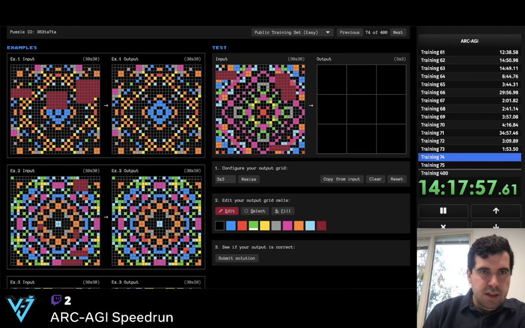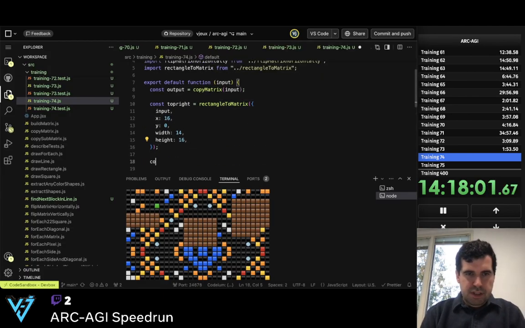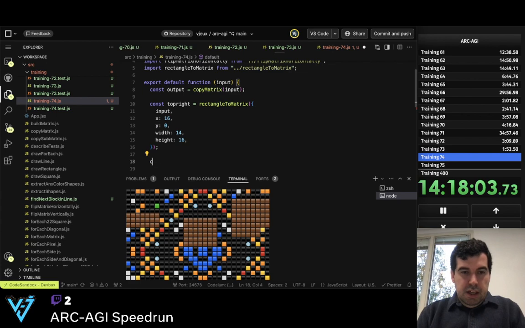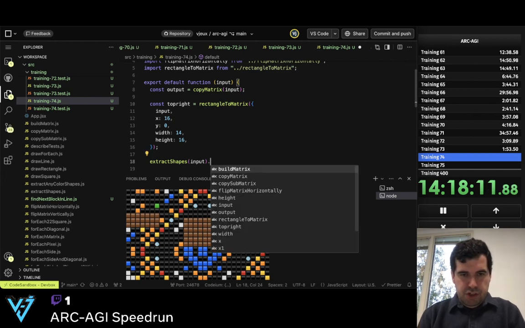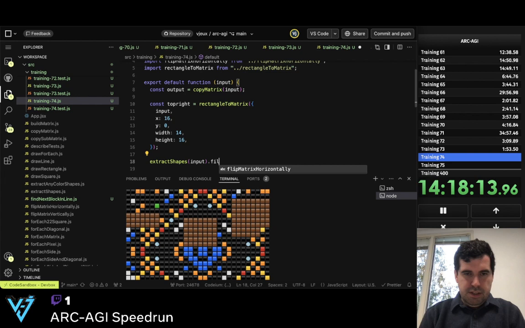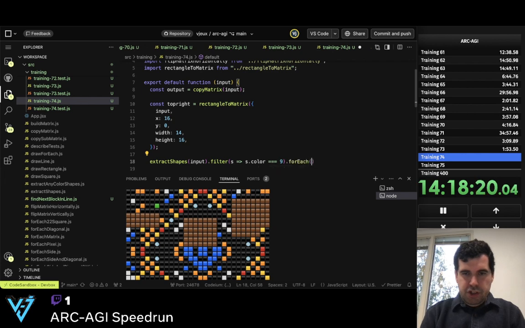Yep, 9. So let me do that. So extract shapes of the input, and for each, filter s.color equals 9, for each shape.